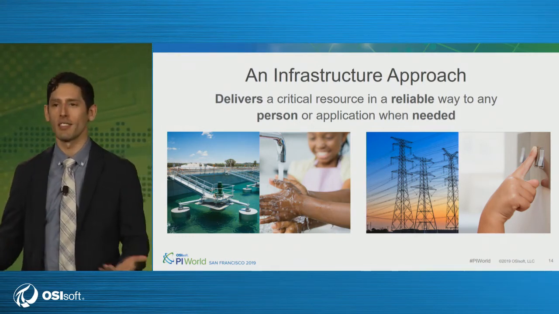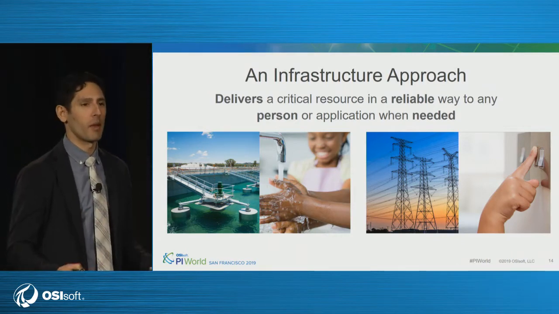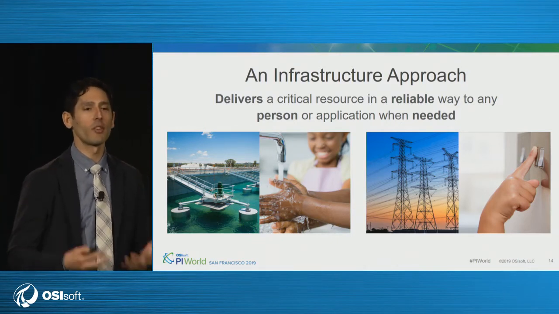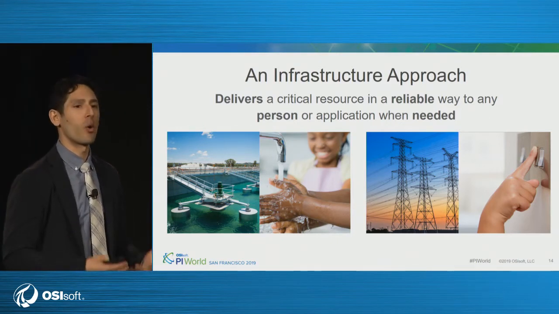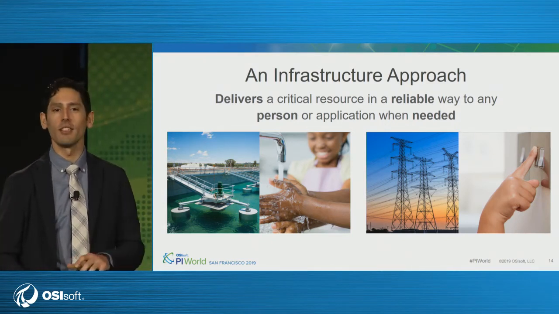And that's the goal of the PI System as well. To the end user, they don't need to think about where this data is coming from, or what the connections are between all these databases. All they need to know is, if I have a question I need to answer, and it requires operational data, I just go to the PI System, and the data's there. It's as easy as turning on the faucet.